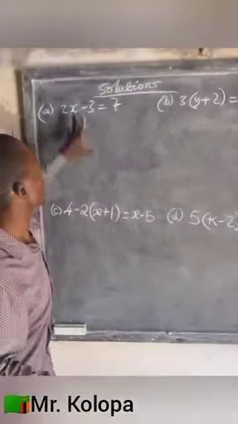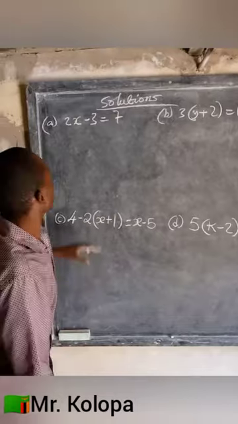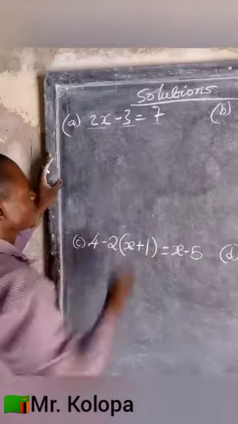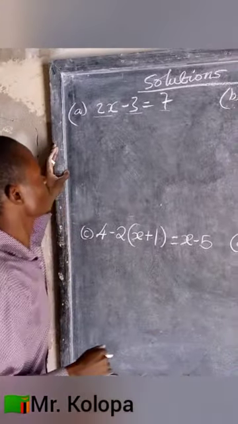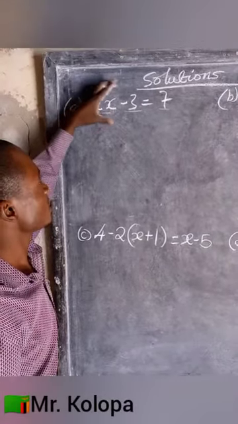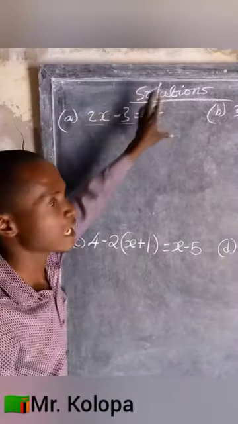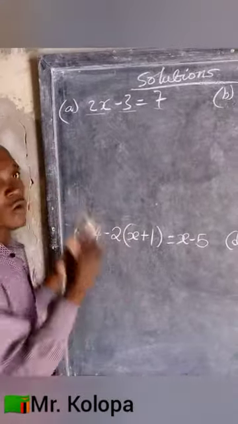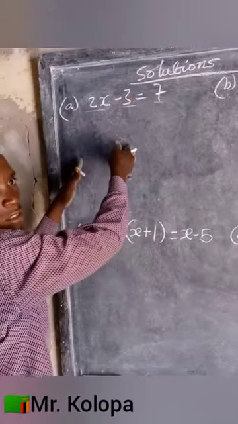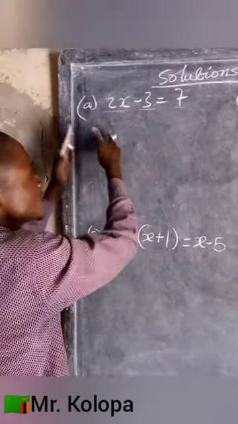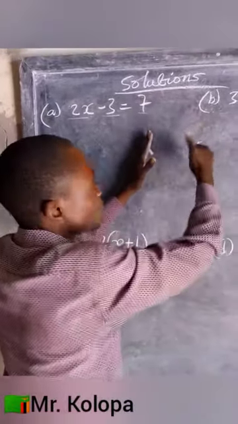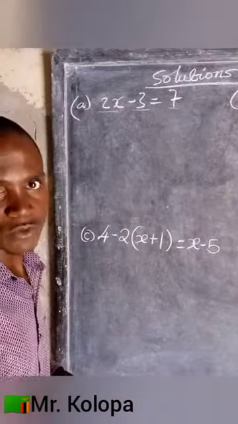Let's look at the solutions here. How many terms do we have? We have this term and this term, so we have 3 terms. You have to look for the like terms. So the 2x is just alone. Then we have a number and a number; these are like terms. When you are collecting like terms, you make sure that all the terms with the variable are on one side of the equation, and the numbers without variables are on the other side of the equation.